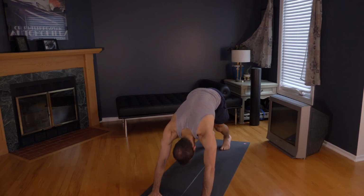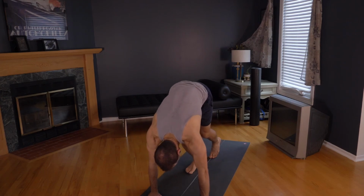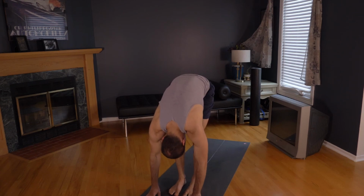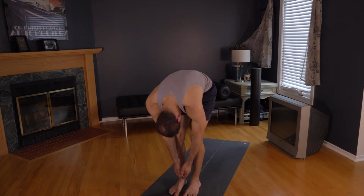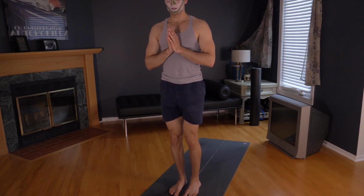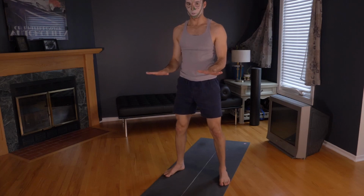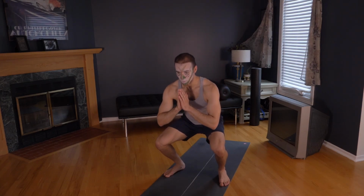We're gonna pedal again. And then walk our feet forward. So we're in a forward fold. Then we're going to roll up. We're going to bring our feet so that our toes are as wide as our mat. The heels are going to be in a little bit, so our feet are on an angle. Then we're going to lower down into a low, wide squat.